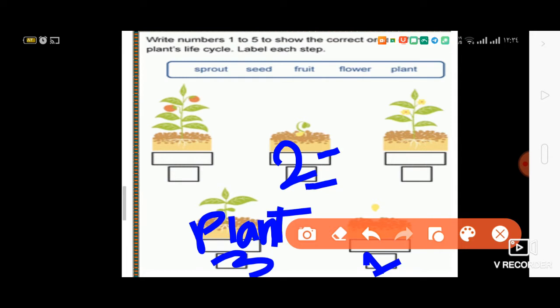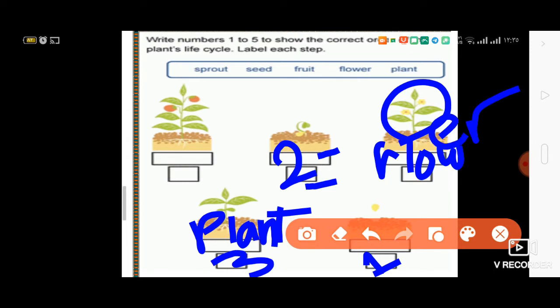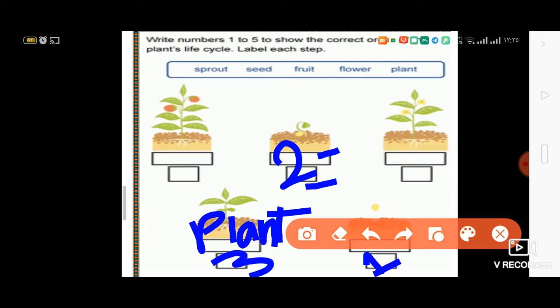Okay, so the other one, the plants after growing up, come to produce flowers. Between the leaves, it gets flowers. So the other one, the flower, that part is called flower. So I will write here flower. In here I will write number 4 because it's step 4 of the plants. Well, in here number 5, which is fruits, right? Which is fruits.